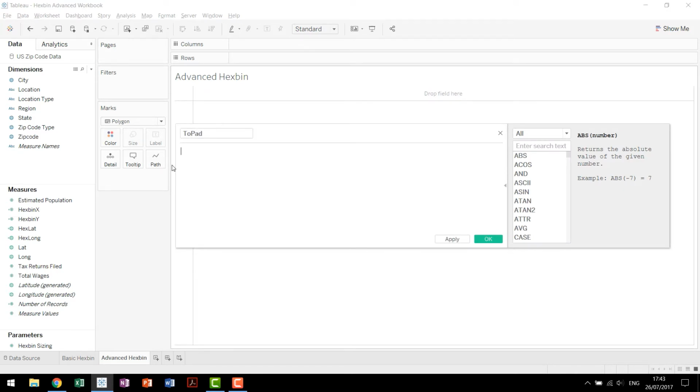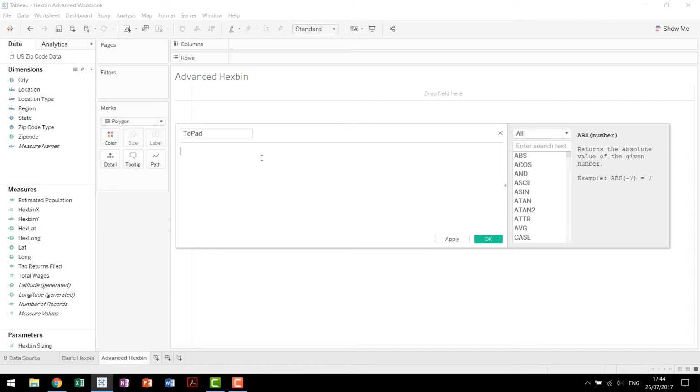Now if you've seen our Sankey or our Sunburst tutorial, you'll know that we've done this using custom SQL before. There's actually another way to build out the 1 and 6 values. The idea is you need to have a value of 1 and a value of 6 on every unique combination of the fields that you're data densifying across, or padding across. In this case, we have our underlying zip codes, and we have our two hex bin fields, the new hex bin lat and hex bin long that we just created. So we need to create a value of 1 and 6 for each unique combination of these two fields.